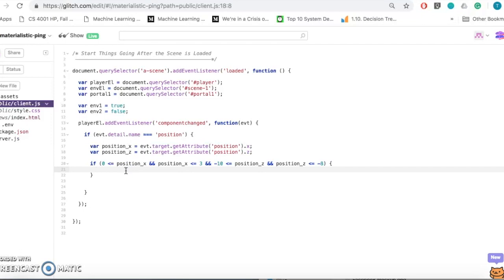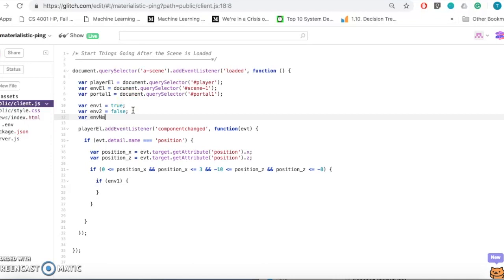So when the player is at the door, then we can check if the player is in environment 1 or 2. If the player is in environment 1, then we would need to set the environment to the forest. So what we can do here is create a new variable called environment name, which is a string, and we'll feed the string into our modification code.